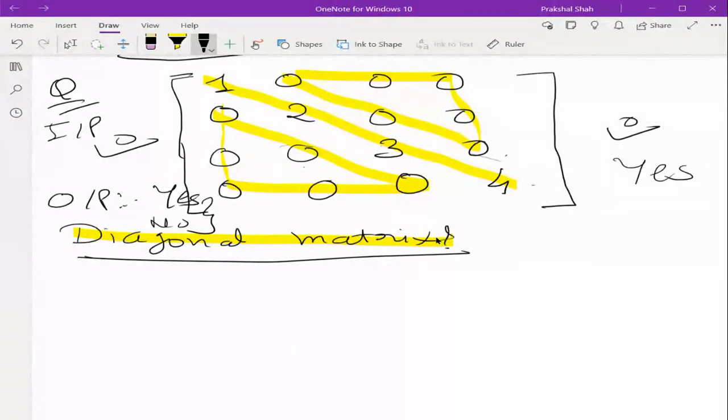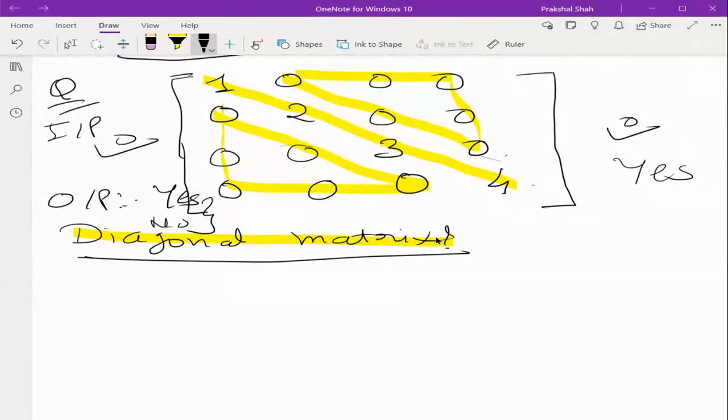But if any value apart from this diagonal is non-zero, then you can say it's not a diagonal matrix, right? Only zero, yes. Apart from the diagonal, it should be zero. In the diagonal also it can be zero, but apart from this diagonal, it should be zero everywhere else.